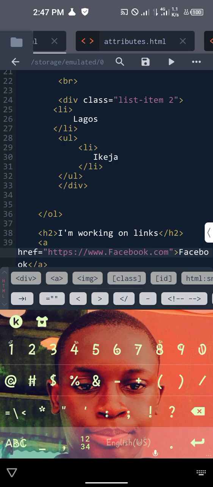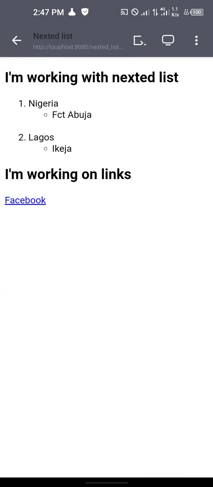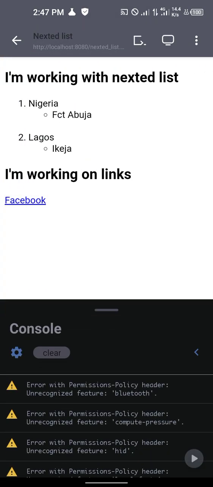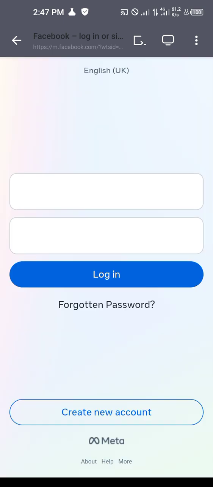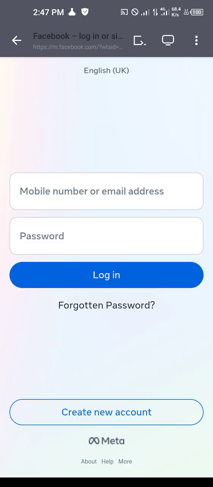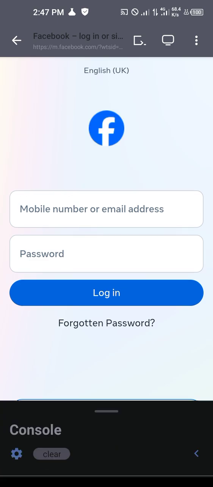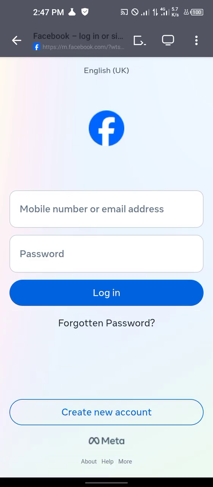That's where the error comes from. So it should work now. You can see it takes us to Facebook. It's working. That's how to link external files to your HTML. Do well to practice it. See you in the next class.